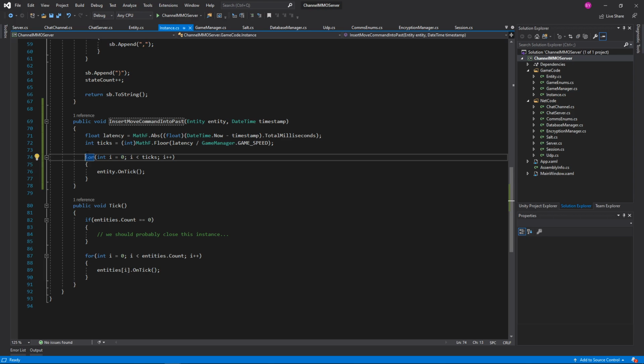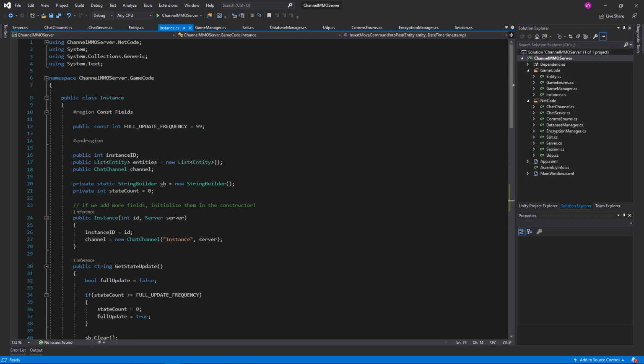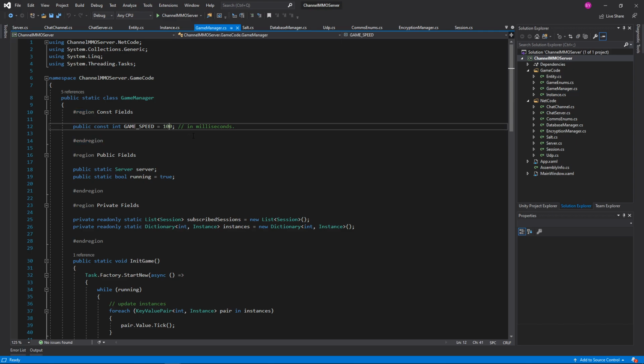It should not do anything when our latency is this low. It could just be that it is expecting some level of latency, or it could be that we need to change our game speed. Like, we could try changing our game speed to 16.667 milliseconds.